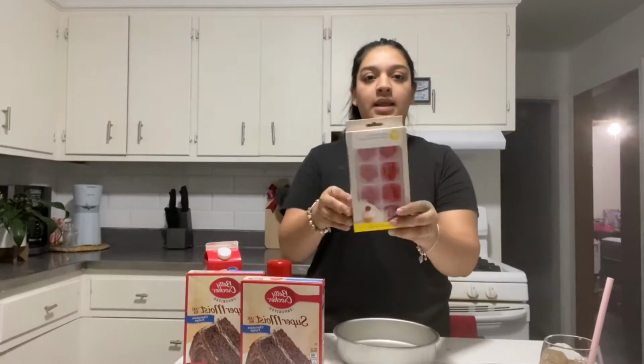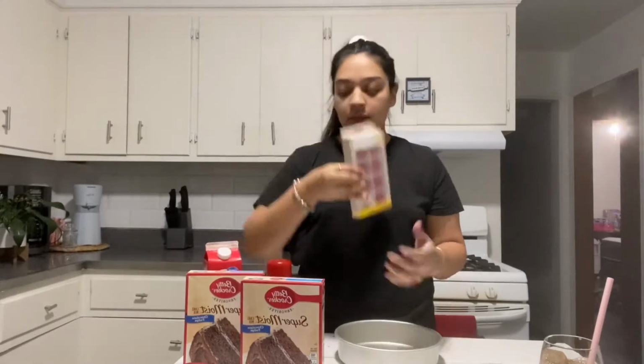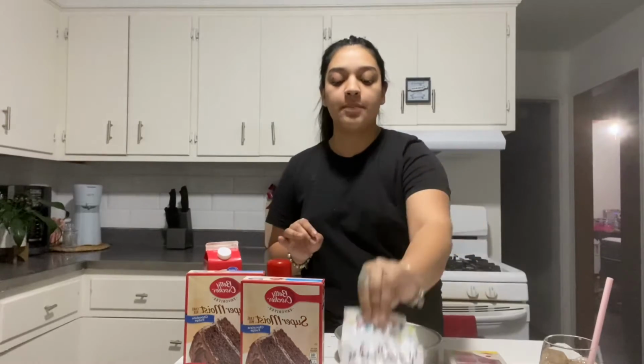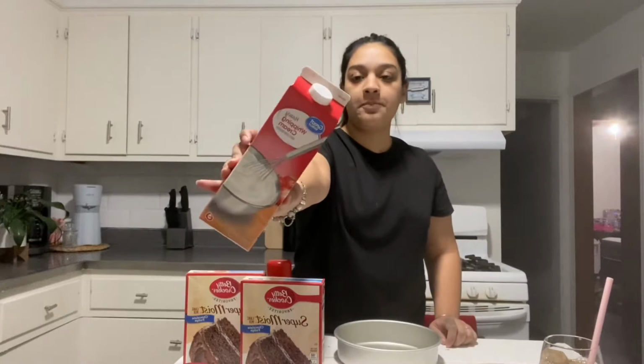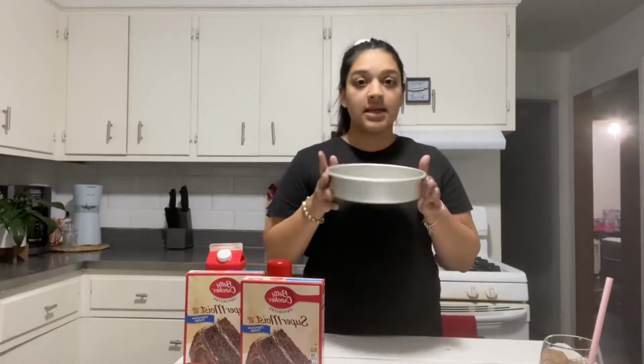And then I bought these cute little icing flowers. Can y'all see right there? Cute little icing flowers. So it's gonna be super simple. We're gonna have a chocolate drip with some flowers, and that's about to be it. I do use heavy whipping cream, so we're gonna go ahead and whip that. So let's get started.